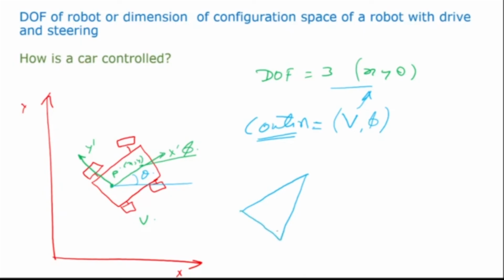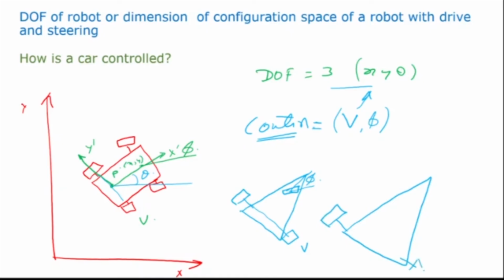You can have a robot which is like this. This is a joint, right? So we have a robot which, again, has velocity v and a steering angle, let's call this phi. Here also it's v and phi. So this is a mobile robot which has a drive at the back and a steering angle in front. You can also have a robot with differential drives, and there's a caster wheel in front.